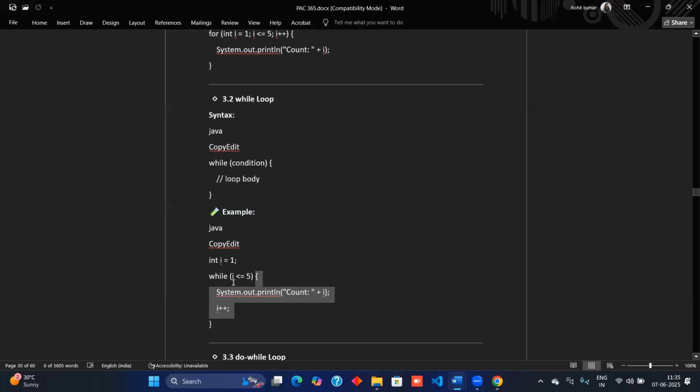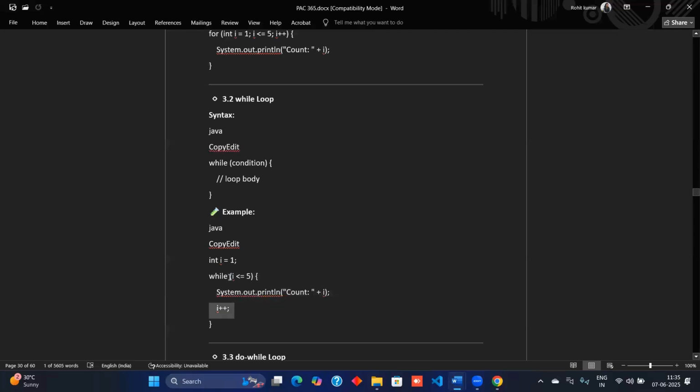After this the program will come here, to the conditional checking part, and 4 is less than 5. Then this printing part will be done. 4 will be printed. After that the value of I plus plus means 5, the value will be going up to 5.